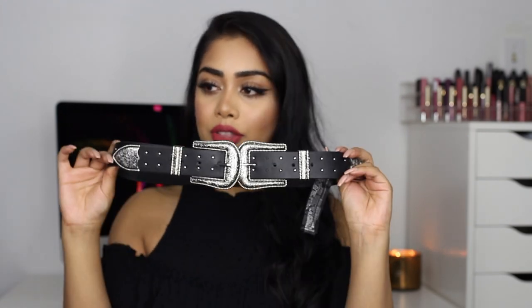The last piece from Zara is this belt. I've been looking for a belt like this for a really long time and finally found it — about $30. It's the perfect statement belt. I think everyone needs a statement belt because it just makes your outfit — you can wear jeans and a basic tee and the belt totally brings everything together. It's that western type with studs all around, and you can also wear it over a sweater dress.